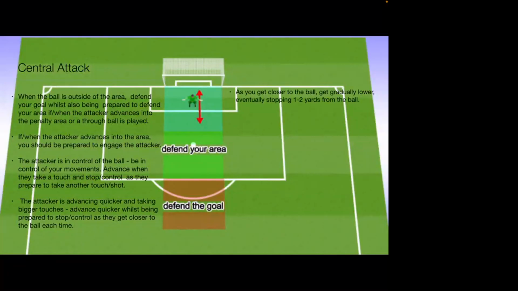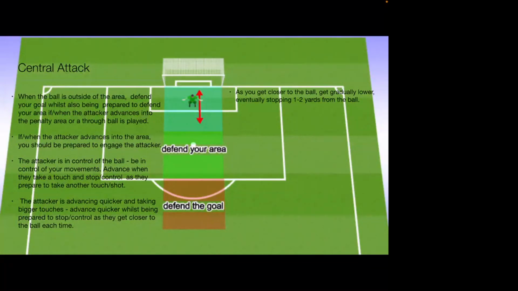As you're getting close at the ball, get lower. So you don't want to start low. If the attacker is 15 yards away, what you want to be thinking about is making yourself bigger. So make yourself big in each scenario. So if you're further away and you're standing really low, the attacker sees more of the goal. If you stand a bit bigger, so a bit taller, a bit wider in your set, they see less of it.